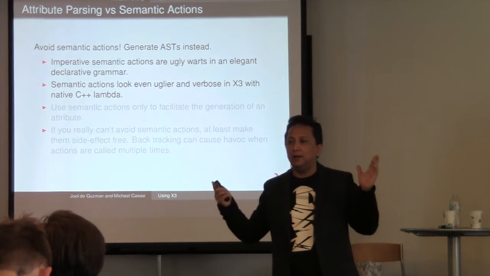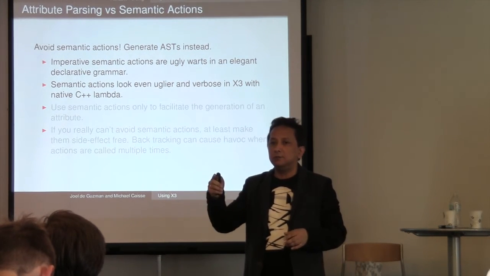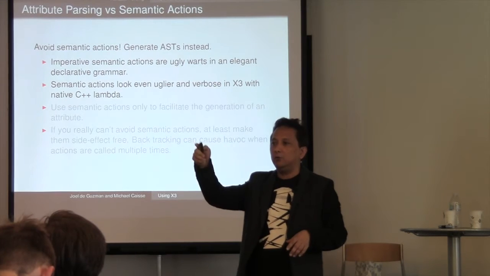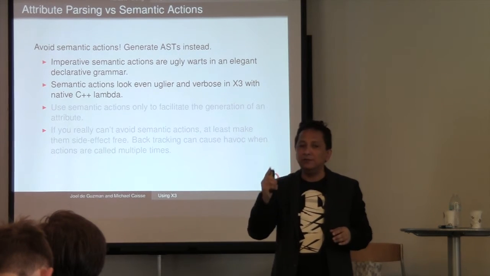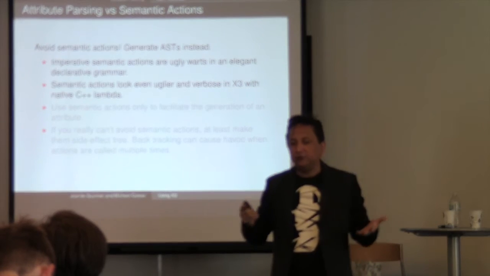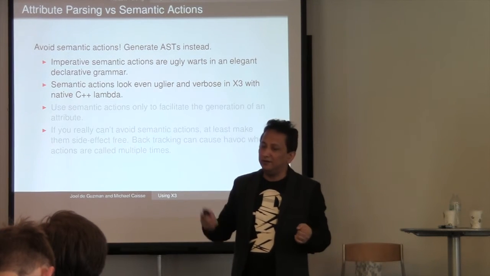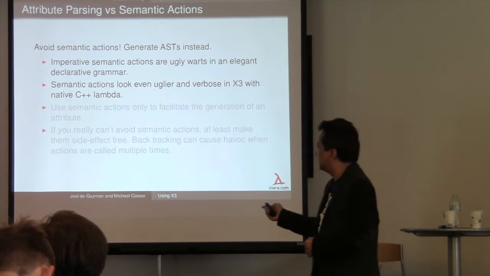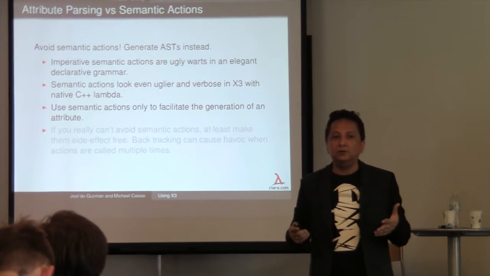For example, you have a calculator. You have the synthesized attribute, underscore val. You add into that, so you say add underscore val plus equals underscore one. That's it. Imagine using a C++ lambda. But in X3, we don't use Phoenix anymore, so we are using C++ lambda. The semantic actions are a lot more verbose than we had in version 2. Anyway, in the end, you'll still have a need to use semantic actions.